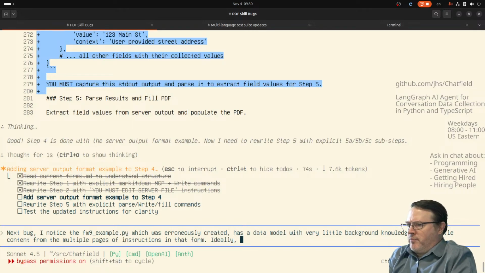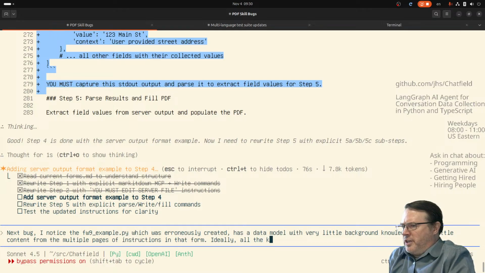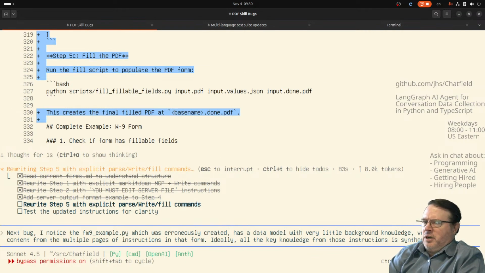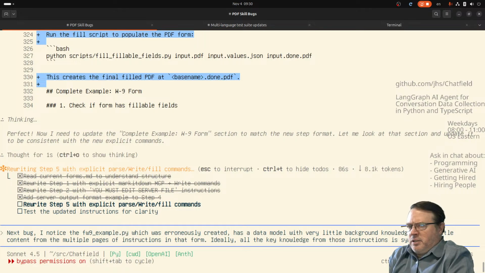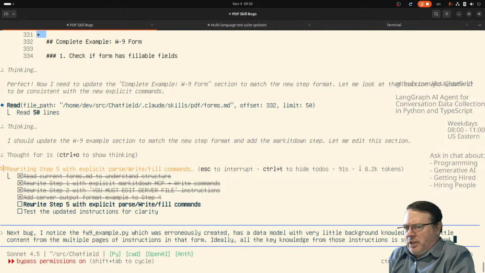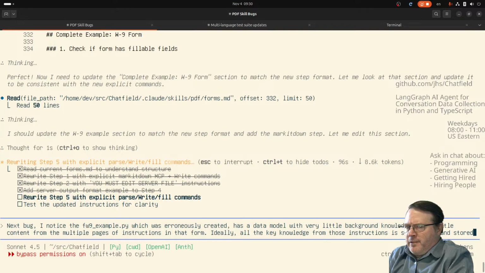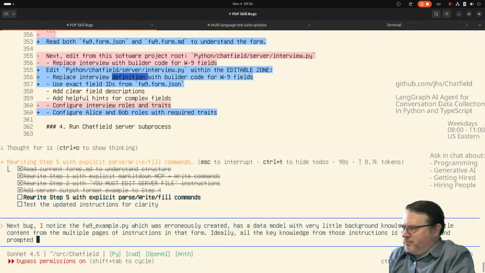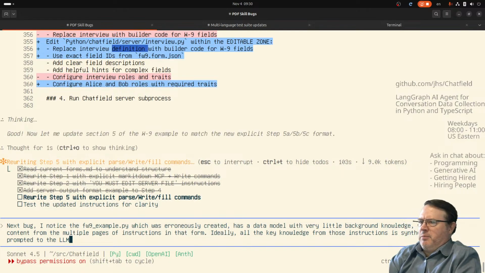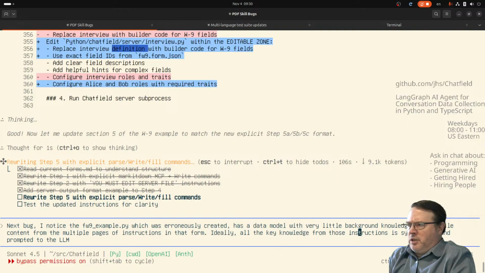Ideally, all the key knowledge from those instructions is synthesized and prompted to the LLM.